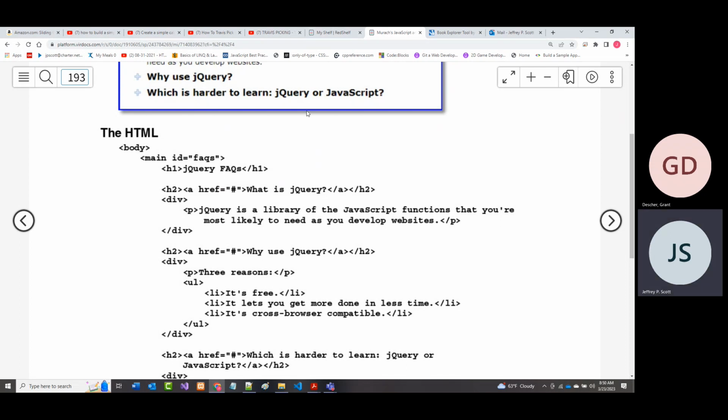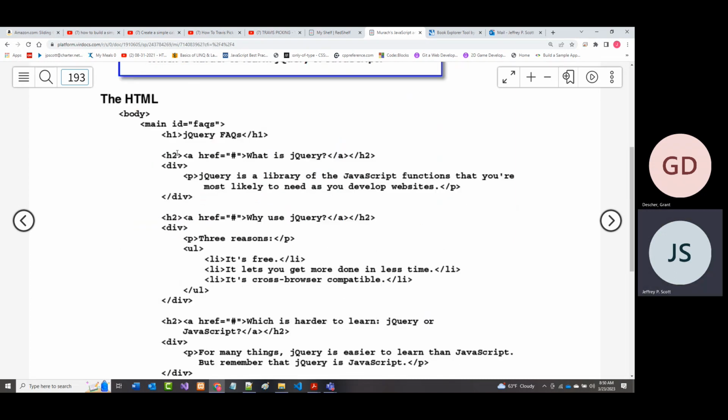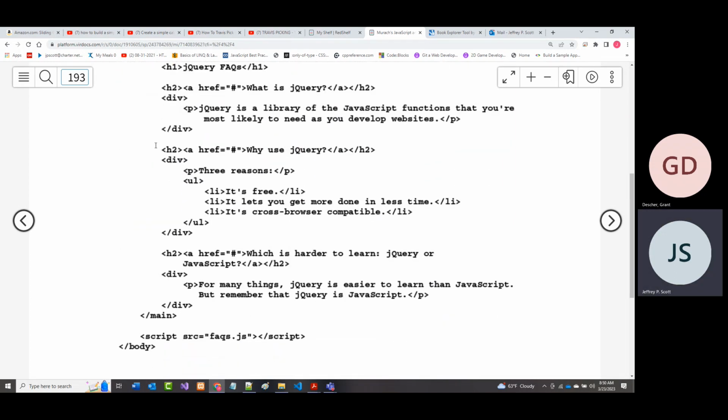Then up here where it says jQuery facts, you'll notice that there is nothing. There's no ID, there's no nothing, because that's just a heading. Then what you'll notice is we've got a series of H2 tags. There's 3 of them. Each H2 tag has as its contents an A tag, which goes nowhere.